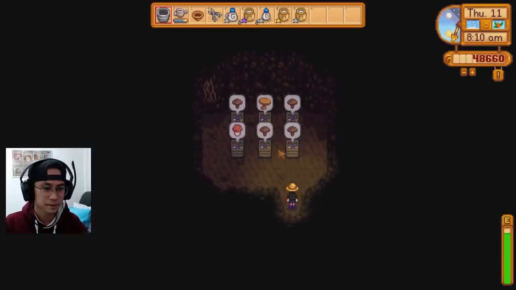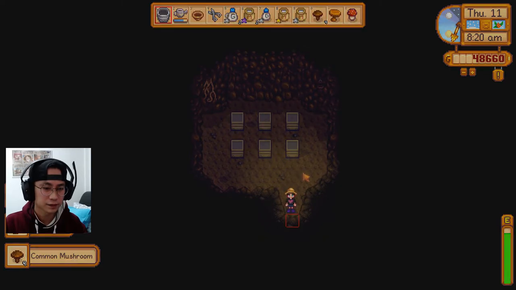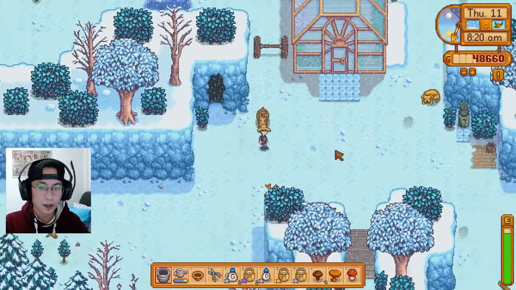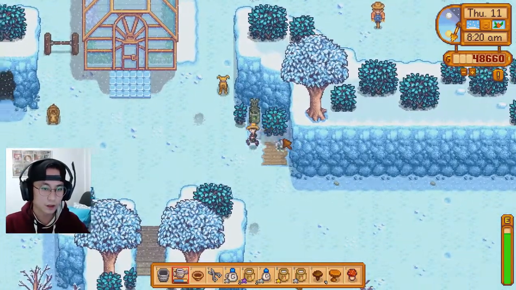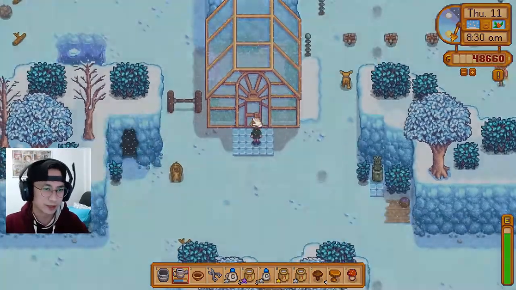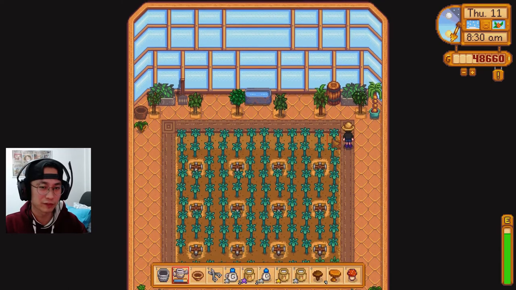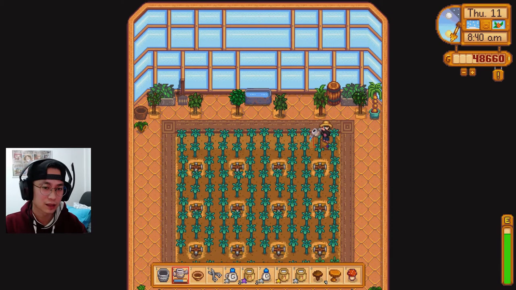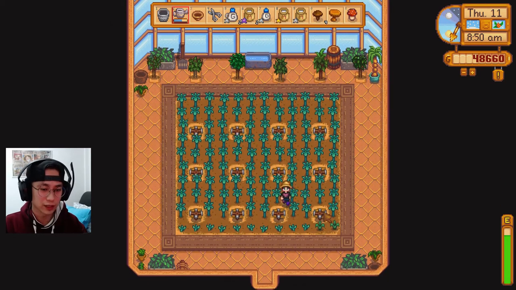Alright, grab you guys. Say hi to Snuffles. Give him his water. You know, all that daily routine stuff. Only now we have the greenhouse and our trees seem to be doing fine. Star fruits seem to be growing alright also. Ooh, and these are rare seeds.